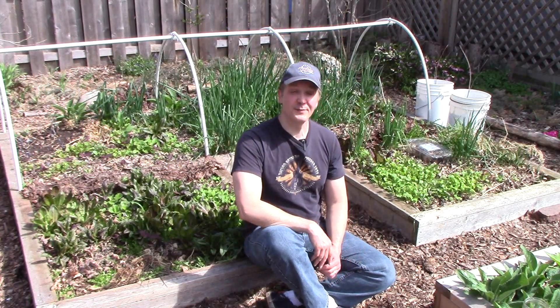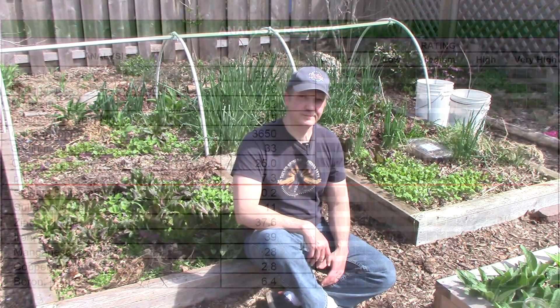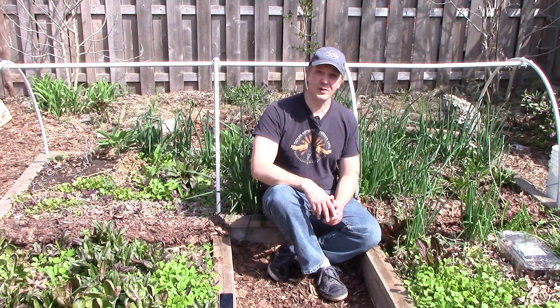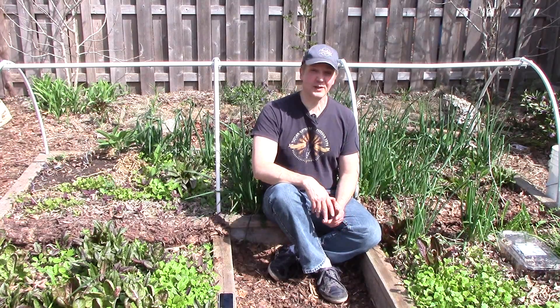I have to admit that I was surprised by the next result, but I really shouldn't have been. Soil in the Chicago area tends to be alkaline because the area sits on top of a bed of limestone. So I shouldn't have been too surprised that our garden soil is also slightly alkaline with a pH of 7.3. This result confirms a point I've made many times, namely that used coffee grounds will not acidify the soil. We've added thousands of pounds of grounds to our compost over the years, and the soil remains alkaline.